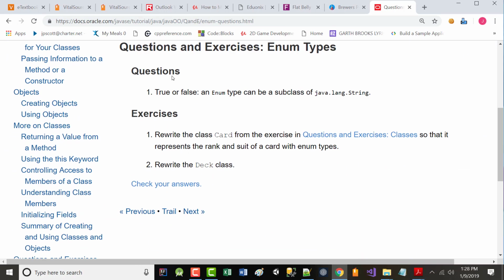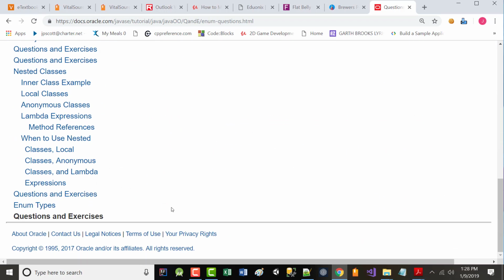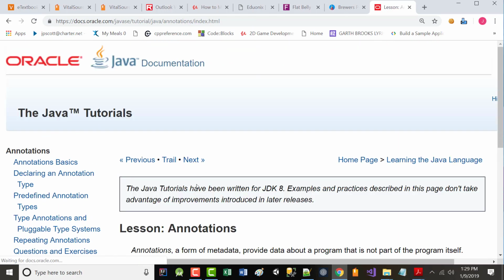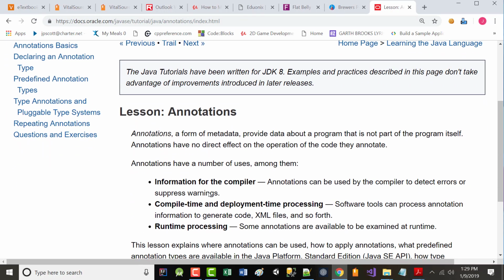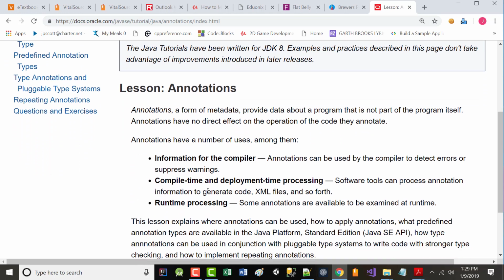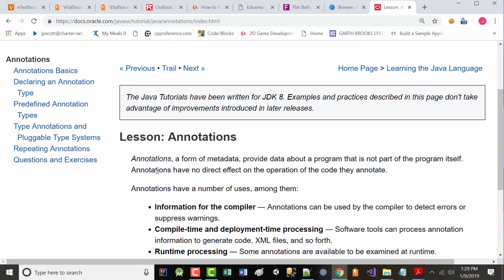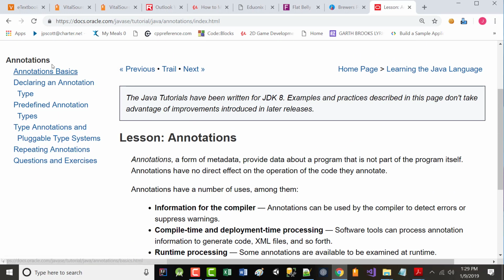All right, then there's some questions again. The next thing that's in here is on annotations. Look at how short it is? We could probably do this in 5 or 10 minutes, then I'll be done talking for today. Rather than have you leave for 15 minutes and then talk for 15 minutes. Probably won't even take that long.